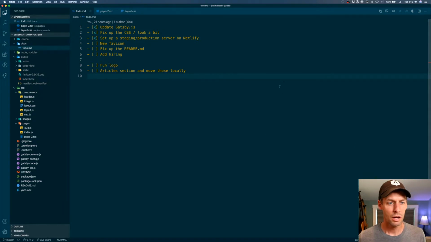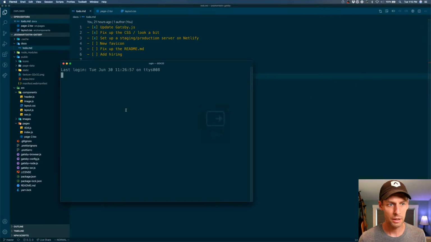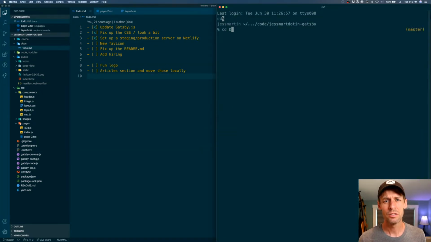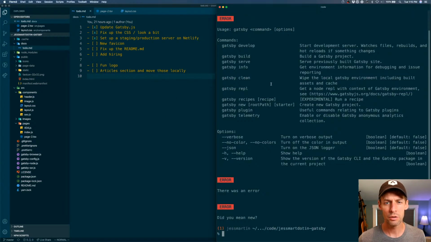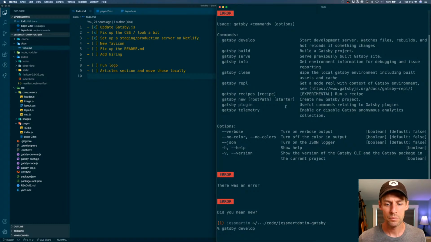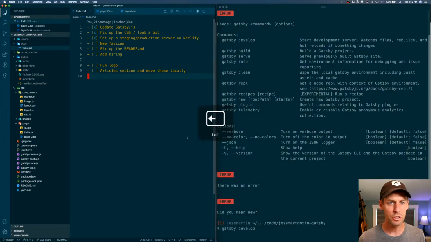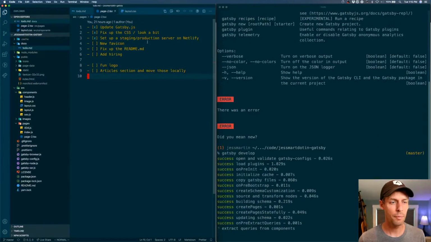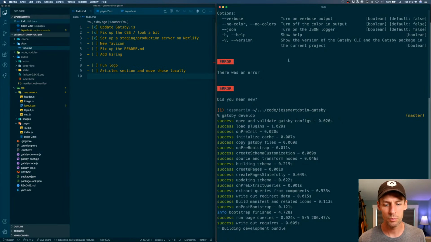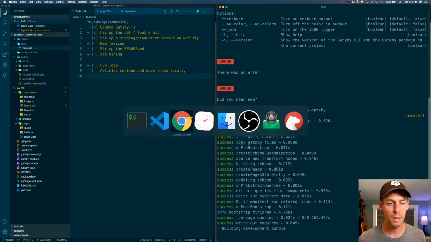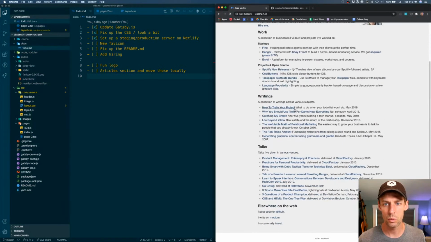All right, so here's where we are so far. Let me go ahead and pull up a terminal and cd into that repo. We've actually made some pretty significant progress already. It only took a very short amount of time to port my website to Gatsby. I mean, one advantage is that my website is not super complicated. There's only, as you'll notice, one page here.